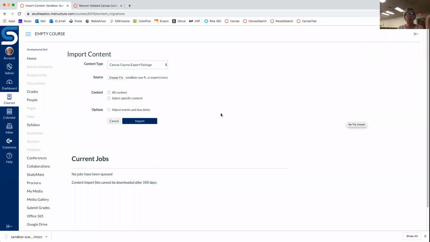I can also choose all content or select specific content. That would be handy if you are getting a copy of somebody else's course, but maybe you only want portions of it and you know exactly what you want. Then you would choose select specific content, and it would give you the option to choose your content. I think we've demonstrated that in enough sessions in the past that I probably won't do that right here. I'll probably do it with a different course, but for this example, let's just choose all content, because in this scenario, it's most likely that if somebody has a Canvas course export package, they're wanting the entire course. So let's just use what's logical here and choose import.